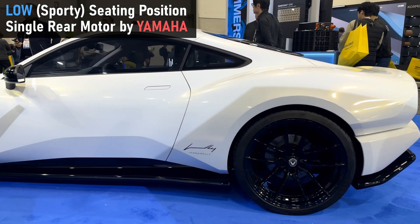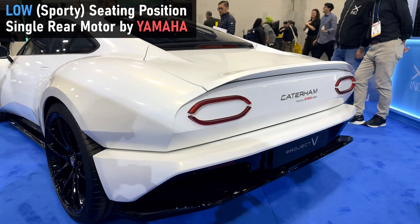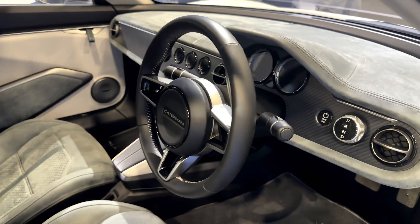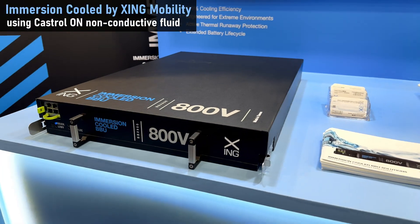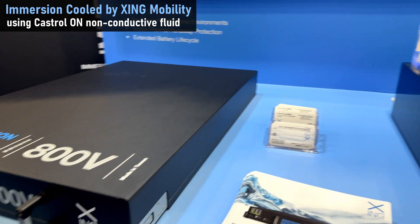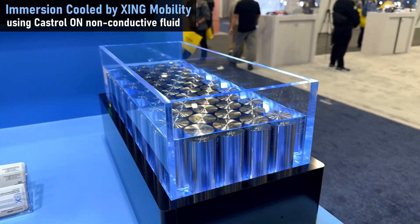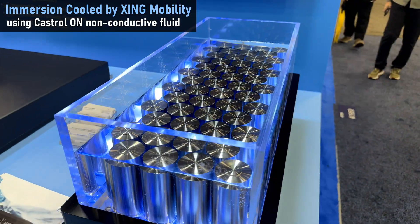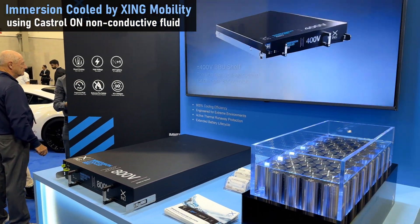We're here in the Zing booth, who does immersion cooling. When it came to the battery technology, we recognize how Caterham owners drive their cars — they tend to drive them quite hard and quite fast, which means an awful lot of energy has got to get dumped out of the battery at very high speed. Batteries don't like that; they get very hot. So we've gone with immersion-cooled batteries. Zing Mobility are a Taiwanese company that specializes in ultra-safe battery packages. Their first products were mining equipment, because one place you do not want a lithium fire is in a mine — and another place is on a racetrack.